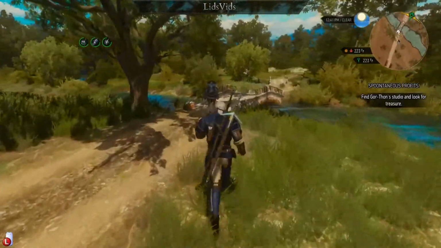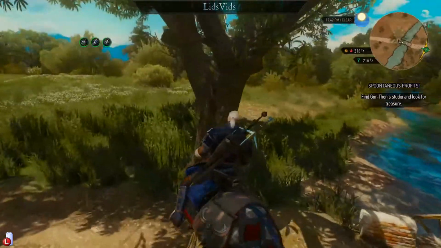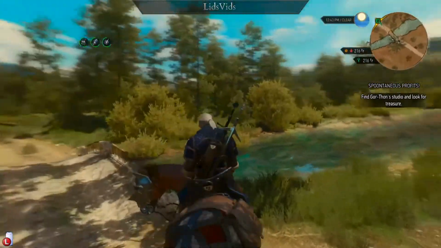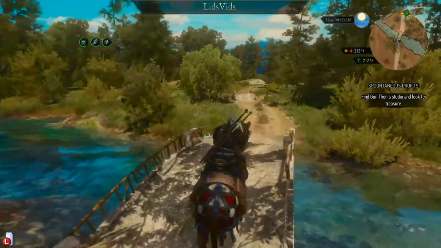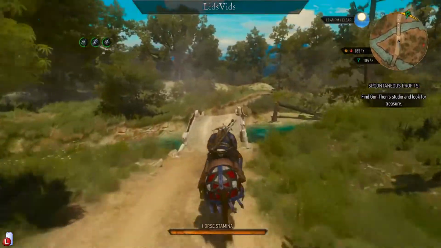Okay, now we continue onward. Run, Roach. Actually, turn around, then run, Roach. Nope. Come on, tight corners, I know, tough, but here we go. That's a different bridge? Okay.